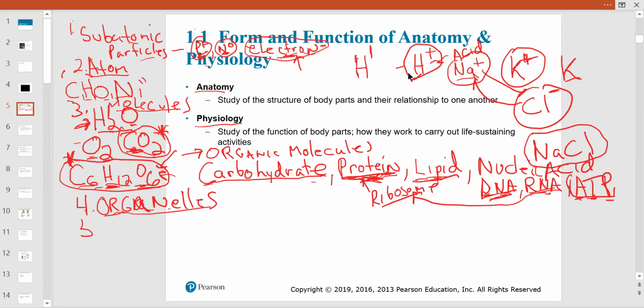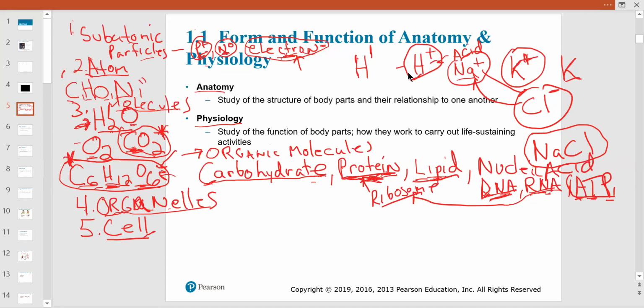So if we put organelles together inside a membrane, a plasma membrane, which we're going to spend a lot of time on too, then you have the cell, right? Then we have the cell, which we're going to learn. There's trillions of cells, but there's many different types of cells.